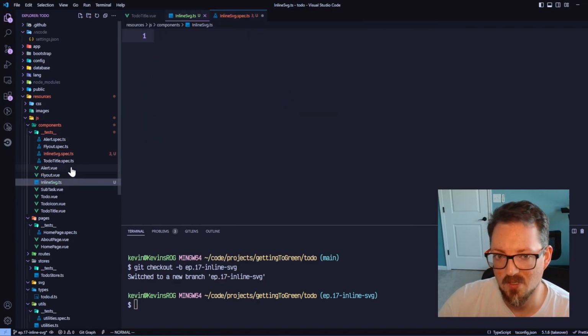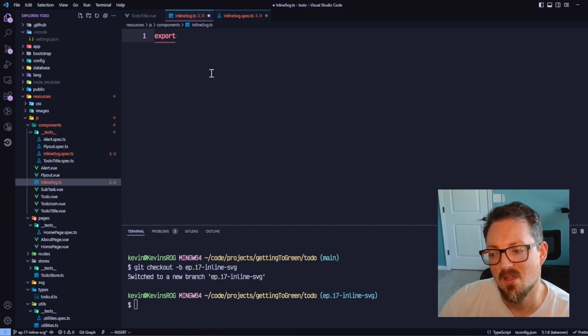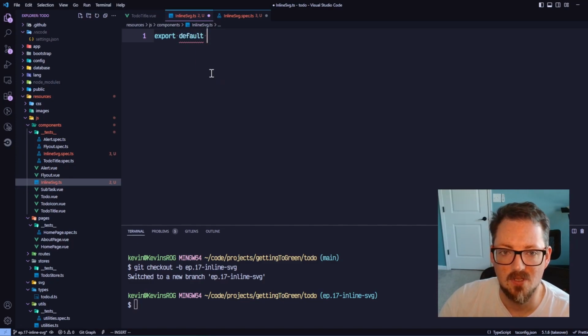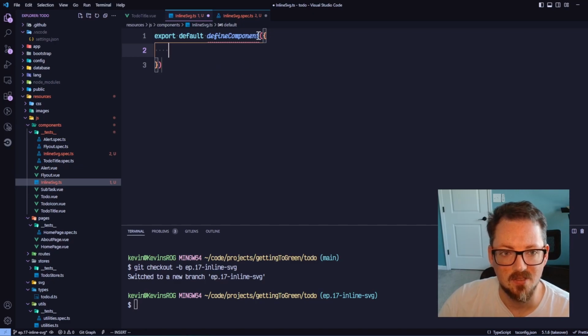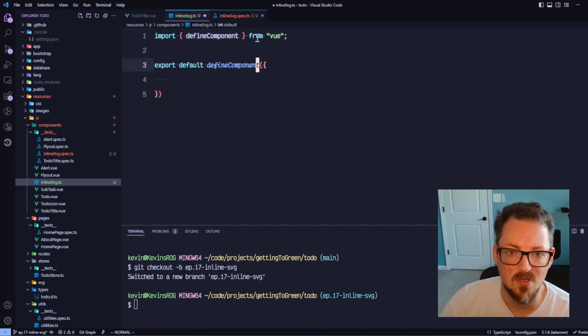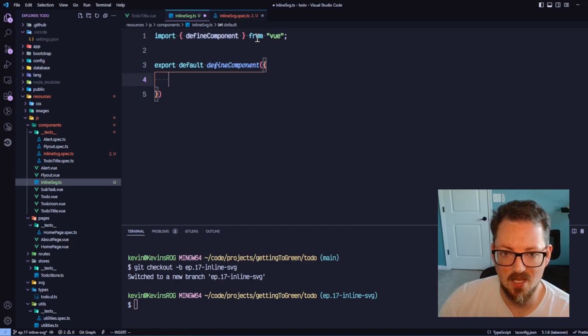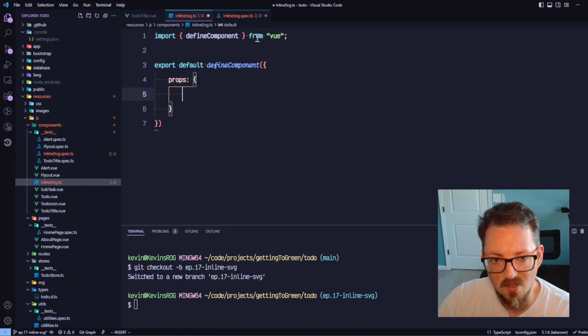In here, there's a couple of things I want to do. I'm going to say export default defineComponent, and I want to import that, so defineComponent from Vue. This is going to take our props, and we're going to have a name.